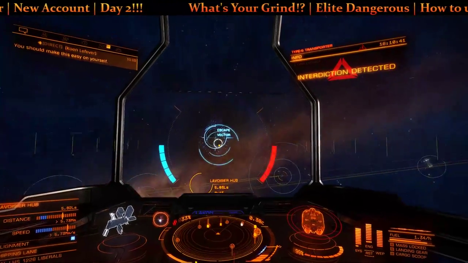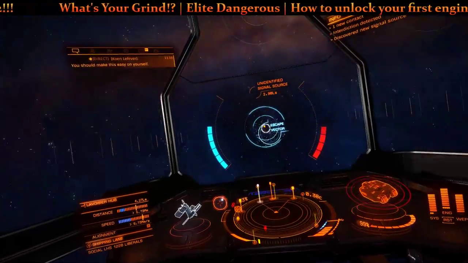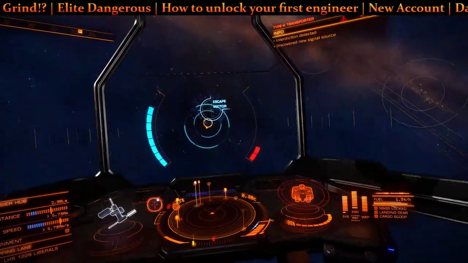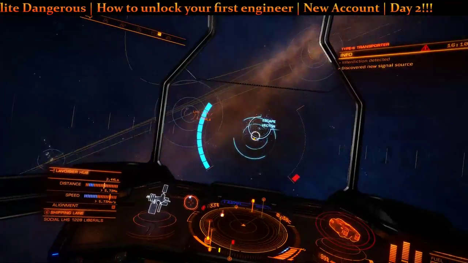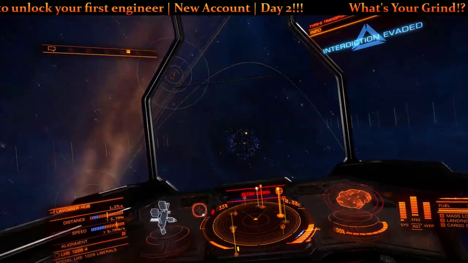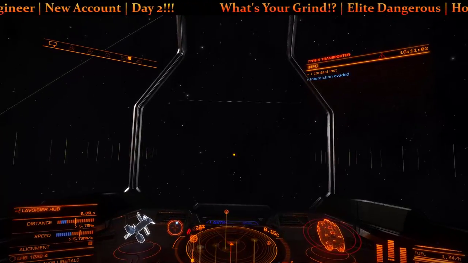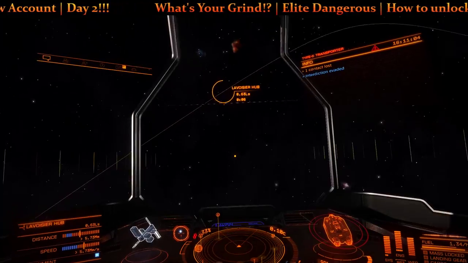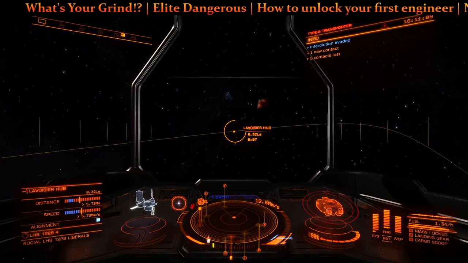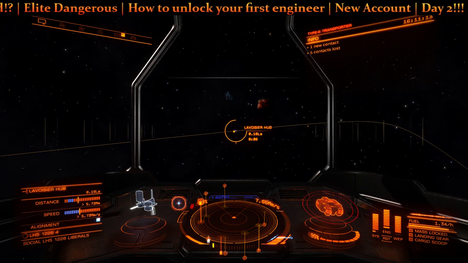And there we go. I knew the interdiction was coming. We're just way too close for these guys to leave us alone. Oh man, that was the easiest interdiction attempt I've ever foiled. Are we going to get interdicted back to back? I hate when that happens. It's like back to back to back. Interdiction evaded!